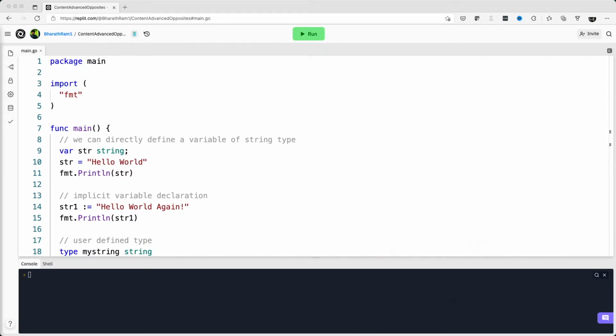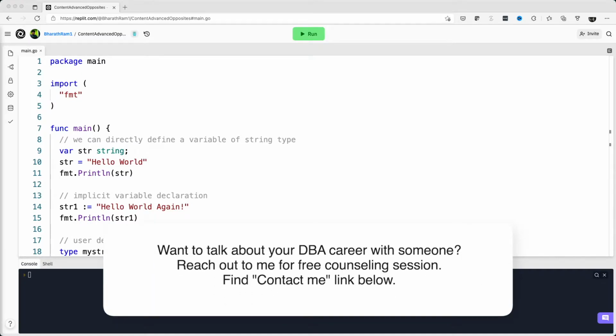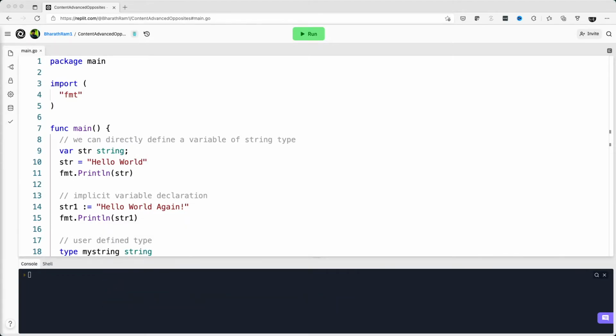So why Golang? Golang is important because Kubernetes itself is written in Golang, and if you want to do advanced automation and advanced customization in Kubernetes, then Golang is the way to go. I've learned a few things recently, so I thought I'll start with those. I'm going to make a series of videos to share what I'm learning in Golang as well. All right, let's get into today's topic.